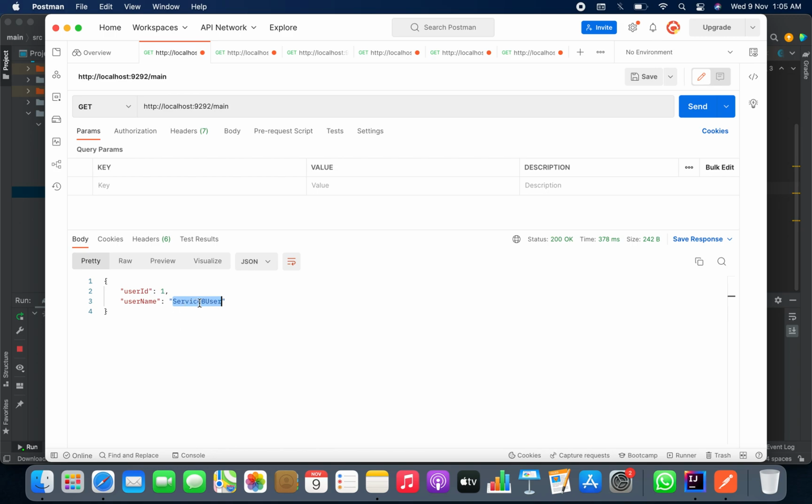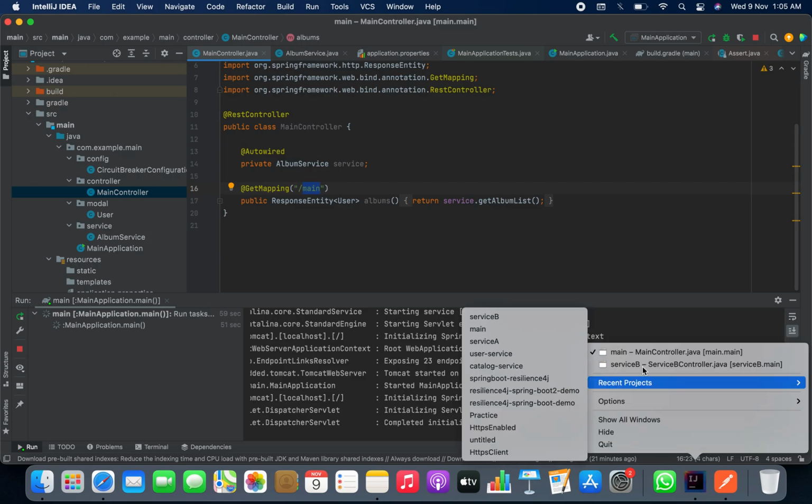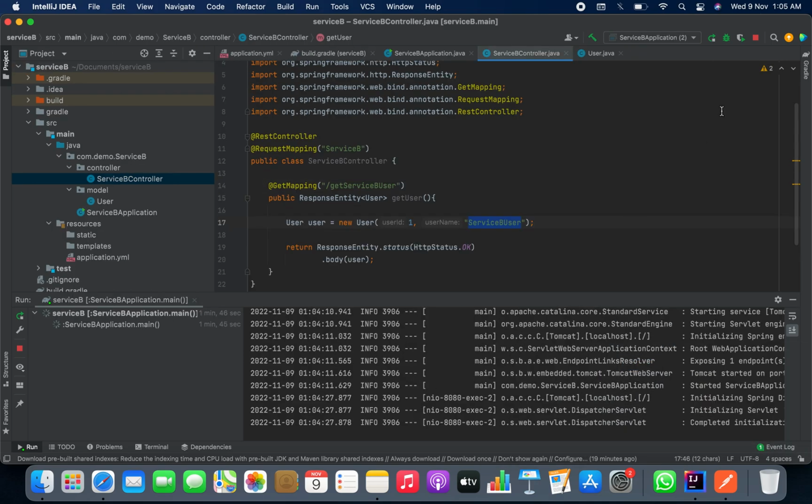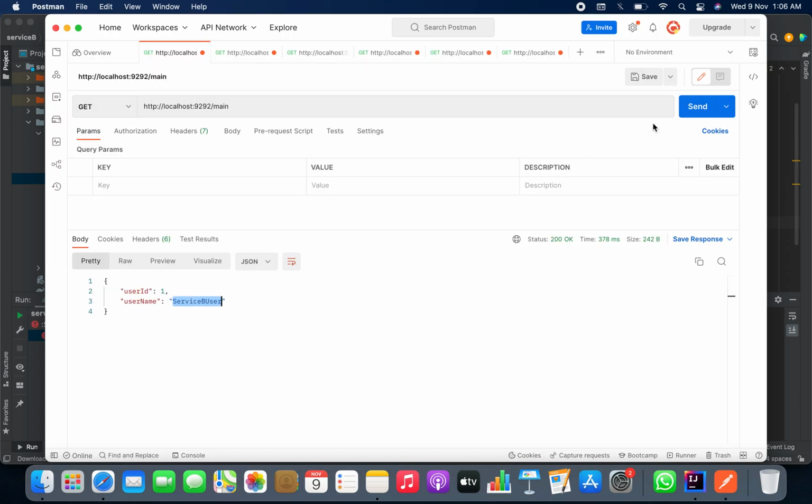Now let's say service B is down, then what will we get? Let's go to service B and stop this service. Once we stop it, we will hit our main service again. Now we got user ID 3 and the username is fallback. Where are we getting this from?